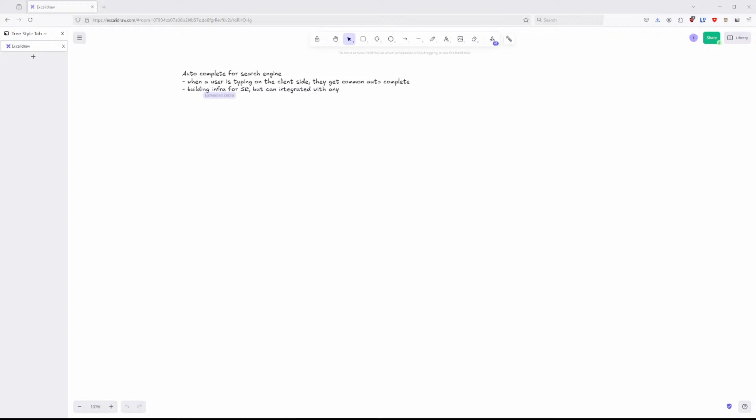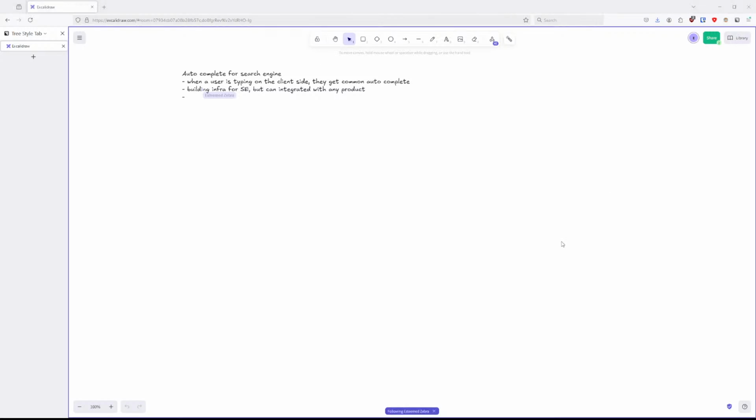So we're not really concerned about the specific data there. We can assume that's provided, but we're talking specifically about the infrastructure needed to serve the autocomplete suggestions to any client, which does include web and mobile, if that is relevant to you.